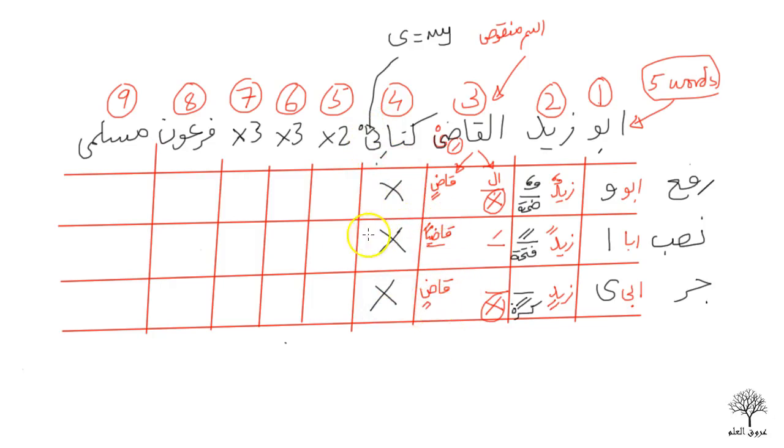Okay, next. This is the dual. 2 times 2 symbolizes dual. Any word in Arabic that is for dual, like you want to say 2, then rafa is symbolized by adding ani at the end. Adding the alif and noon at the end represents the rafa state. The nasab state and the jar state are both the same. So if I just make it easy for myself and I remove the lines, they merge them together.